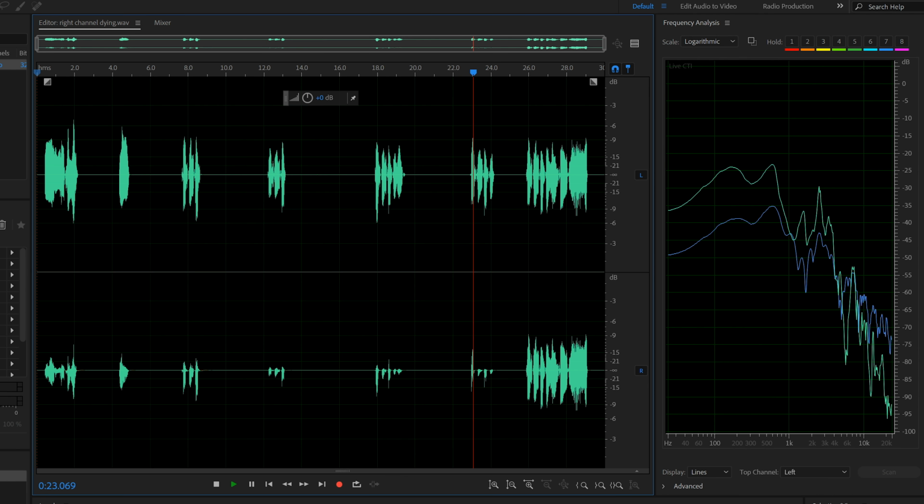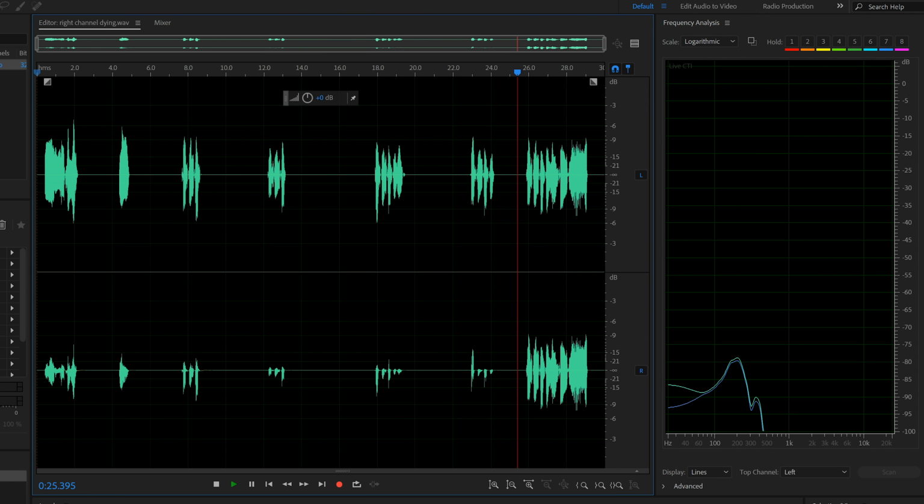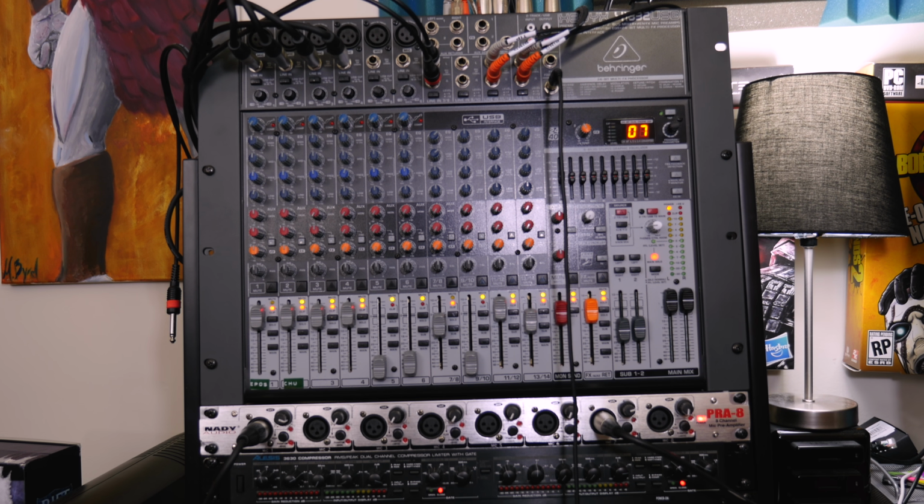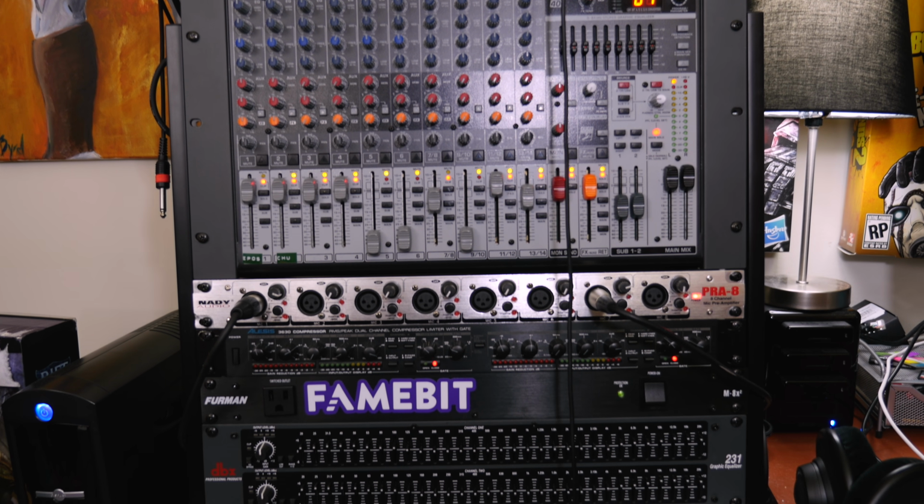Back to the good points, this mixer is compact for everything it has, and it comes with rack ears in the box to add it to a rack mount setup, which is how I had it set up for a long time. There's probably more to this mixer that I haven't learned or covered, but this is what I've gotten from it through my 5 years of use for content creation, voiceover, live streaming, a little bit of broadcasting for that internship back in the day, and so on. For $250, though it was $300 when I got it, it's got a pretty good value going for it. I just wish the USB support was better and that I didn't have so much trouble with line noise with it.